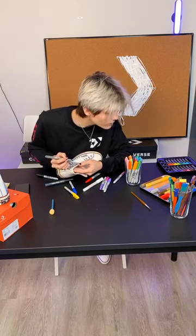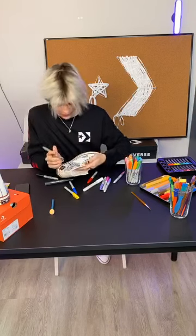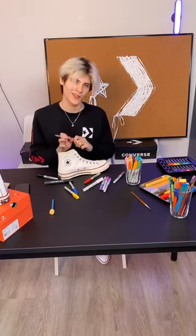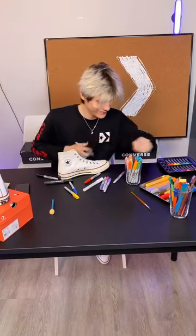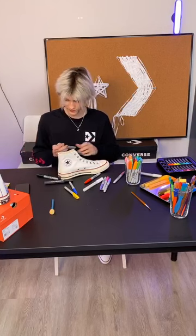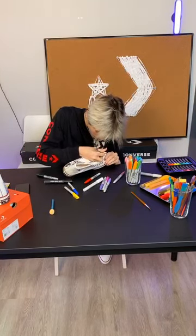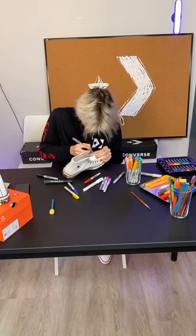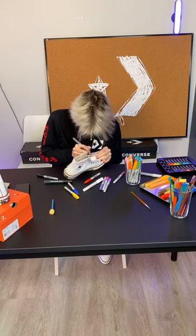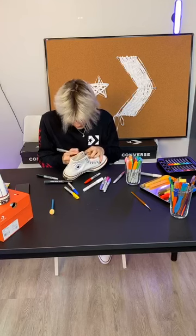Getting lots of requests here for you to draw a minion. Minion? Mm. I'll do it on the other side of this. Reckon you can draw a minion? I can draw a minion. They're just weird little things. This is the sad side of this shoe. It's a metaphor. You guys like metaphors.